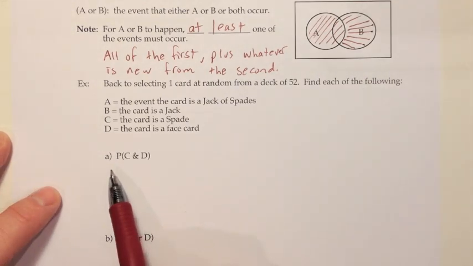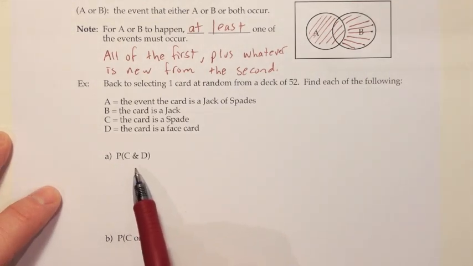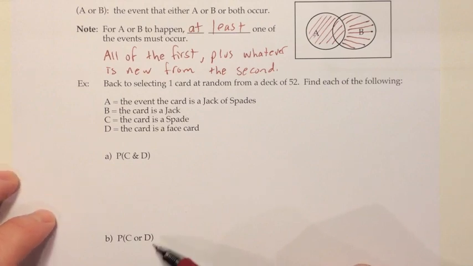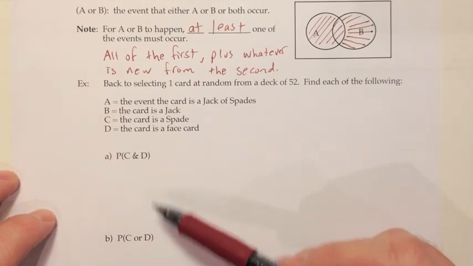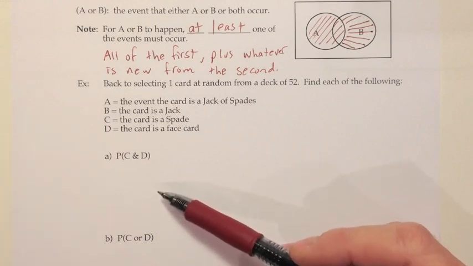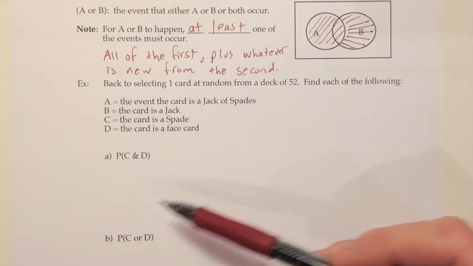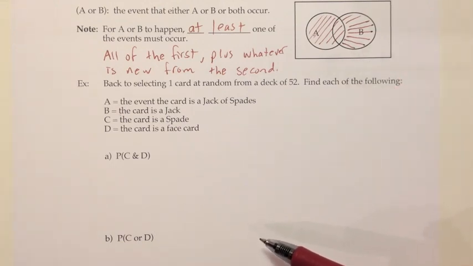So looking at question A, find the probability of C and D. In question B, you find the probability of C or D. I would say the most common mistake that people make here is getting mixed up between the AND and the OR. So I would recommend that you just pause this real quick and try and answer these two questions. And as you answer them, make sure you look back up at the Venn diagrams and think about the way we shaded them in the counting, and then go ahead and resume the play and see if your answers matched.